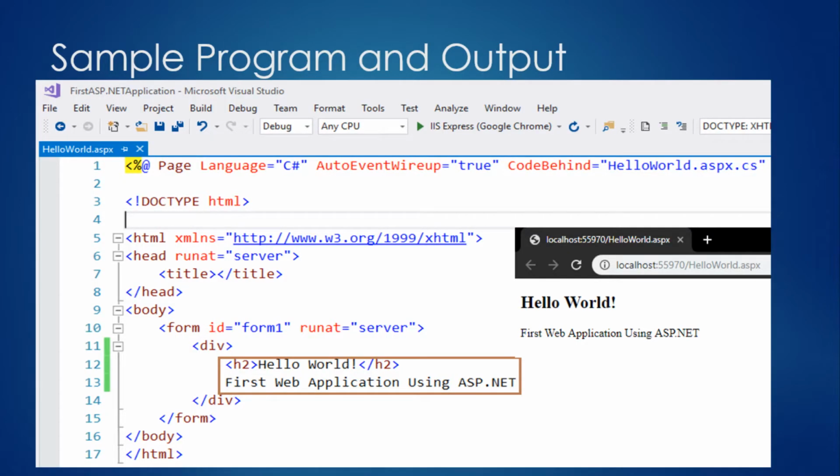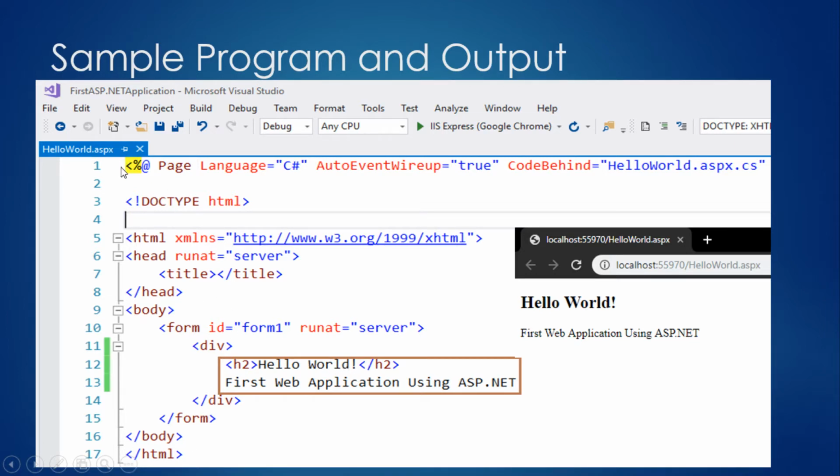And this is a sample program and output. So basically this is a Visual Studio screen. In that we will develop this application. We will learn how to develop a first application and all that. So I am telling about this simple ASP.NET code. This is an ASPX page, hello world.aspx. It will contain this ASPX code. Majorly this part contains the HTML part also. You will see the HTML head, body, form tag, div tag. These are the HTML code.